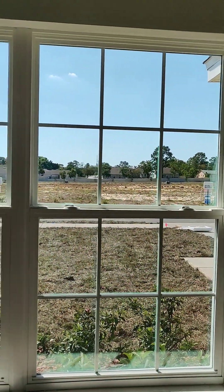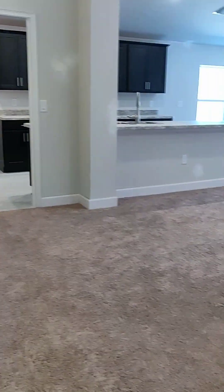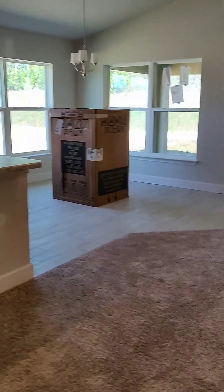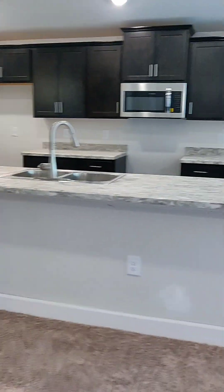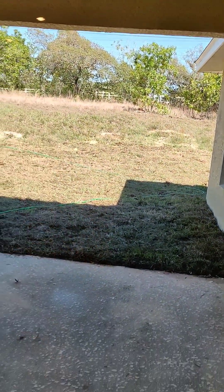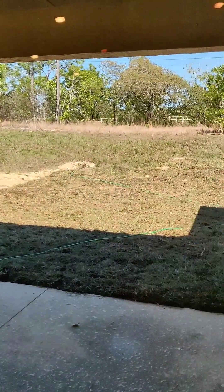From the front door you have your dining area, living room — nice decent-sized living room space — and the kitchen with a nook. The back door has blinds built into it that come all the way down with a handle. There will be no back neighbor here. As of today, March 30th, this house is for sale.